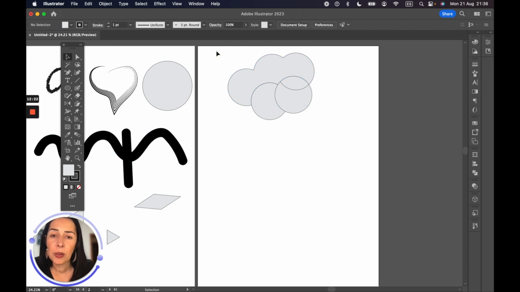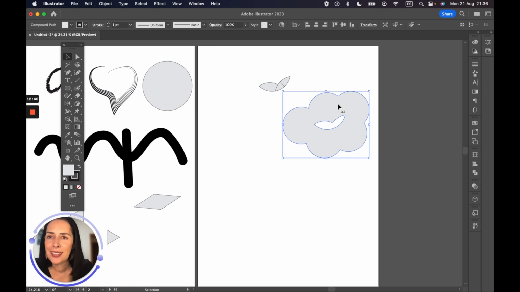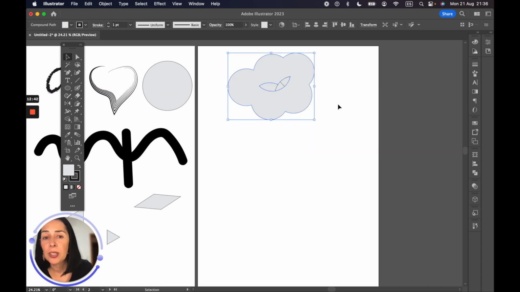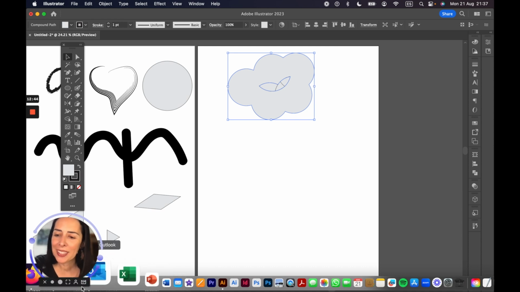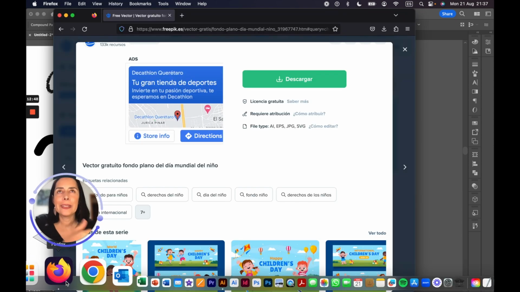And again, if I want to continue doing it, you have to select the tool, and when you see it in this dark shade, it means that you are selecting that specific object. Now, in my case, I'm going to leave the middle so you can see what's going to happen. So every time that I want to move it, it's going to be cut. So the shape builder, how can you use it? Let me see if I have my portfolio. So you can see when I use shape builder, when I use Pathfinder.